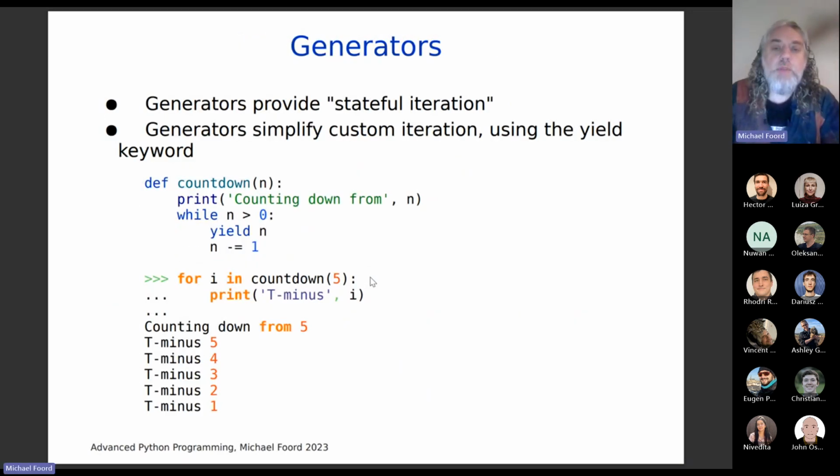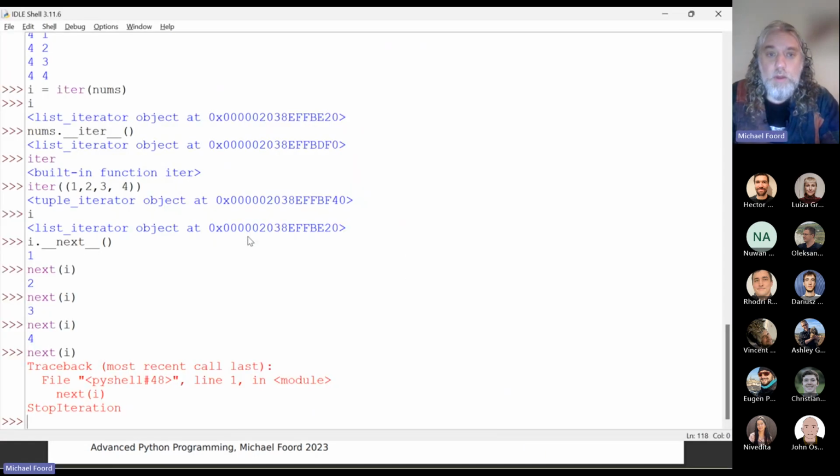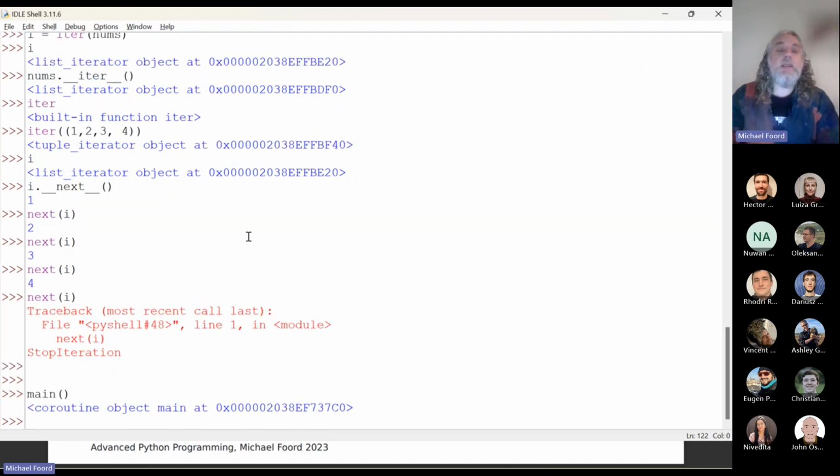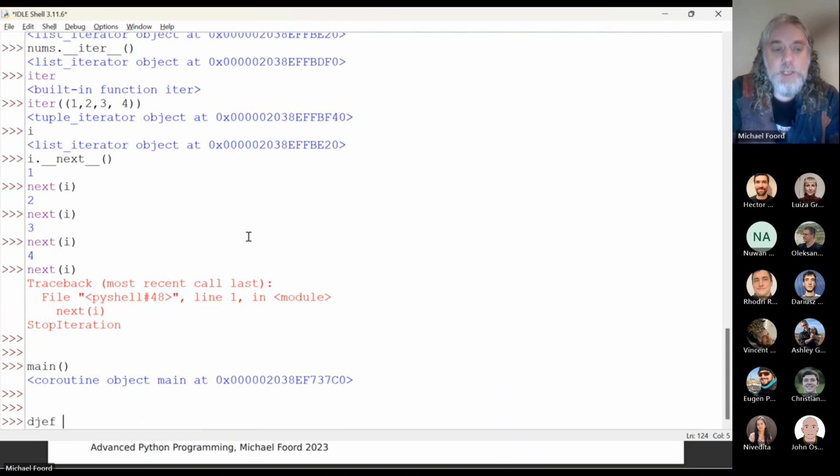Generators. Generators provide stateful iteration, and generators are coroutines. They're coroutines that use the yield statement. So when I call that main function above, which is an async function, it produces a coroutine object. Generators are very similar. Generators are also coroutines.